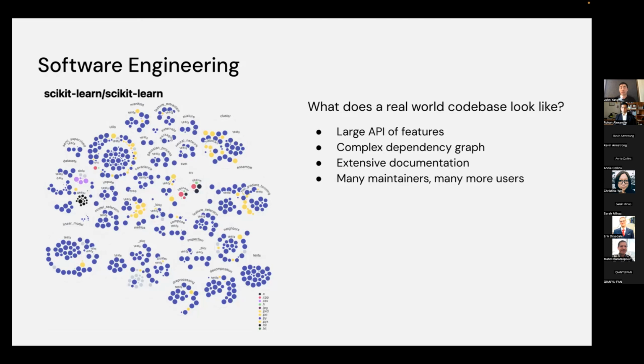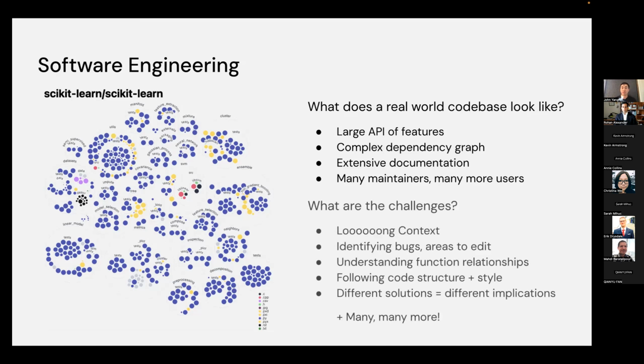It's really important to understand the structure and organization of the code base, understanding the style, adhering to different practices, not only to get things to work functionally, but also have them be stylistically correct and palatable for your other collaborators and other people working on and using this project. And extensive documentation, and of course, many users, right? So given this code base, what are the potential challenges that might come up is a really interesting question to think about.